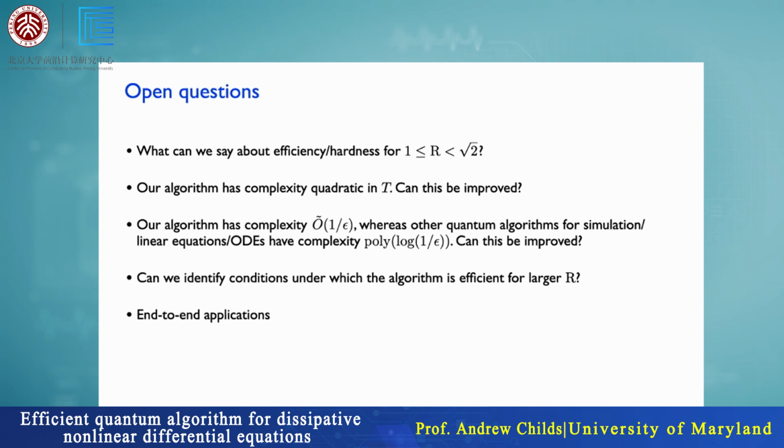And finally, I've described an algorithmic tool that you can use to prepare some quantum state that encodes some information about the solution. But this is not the same thing as saying exactly how you would use a quantum computer to solve some interesting problem having to do with nonlinear differential equations. So if you really want to use this kind of algorithm to solve some problem of interest, you have to figure out how you would realize this model where you are able to characterize the system of equations succinctly. How would you make use of the final quantum state to learn something interesting about the problem? I think it would be great to think in more detail about how to really use these algorithms in practice.